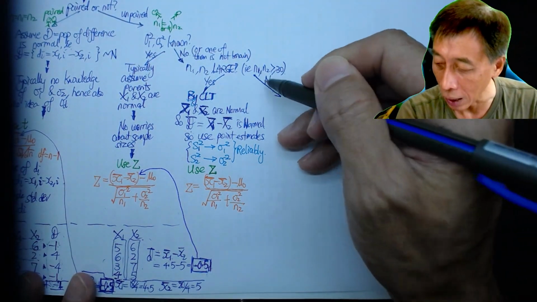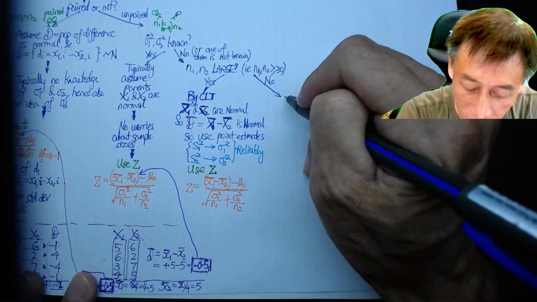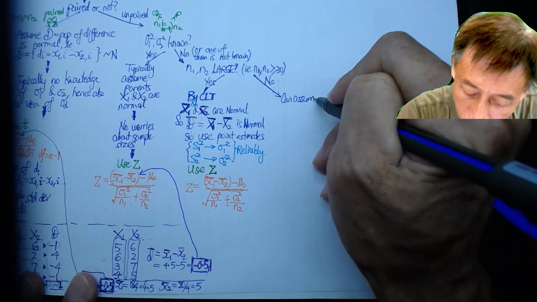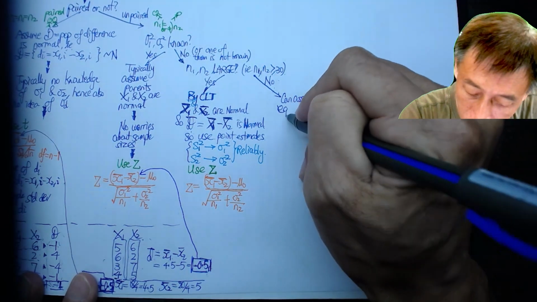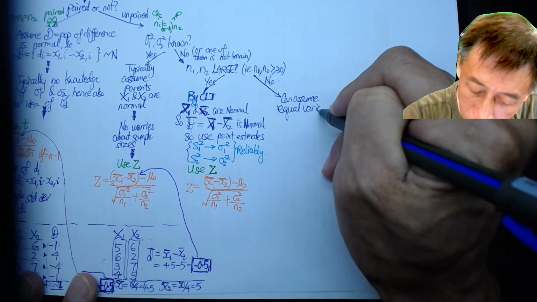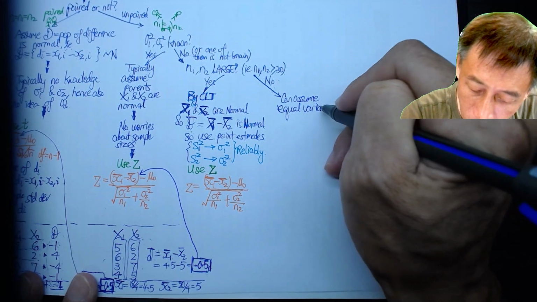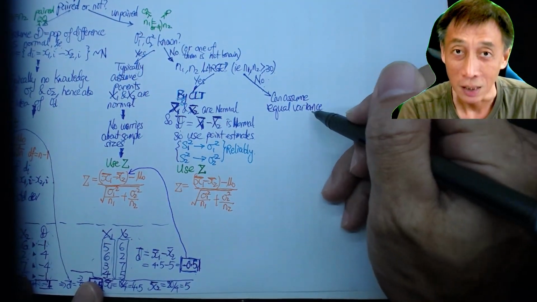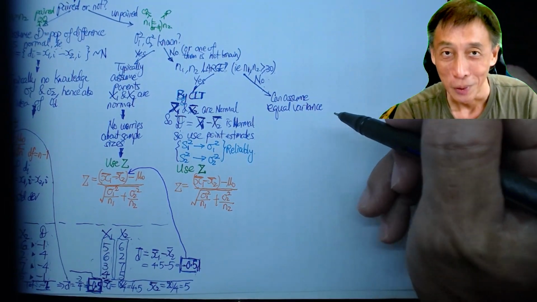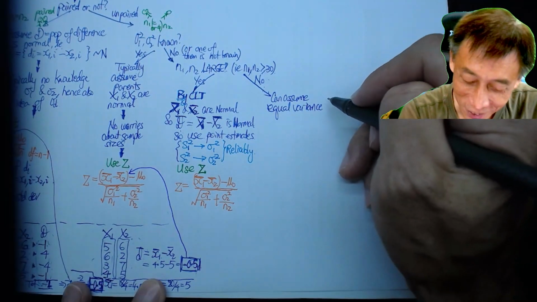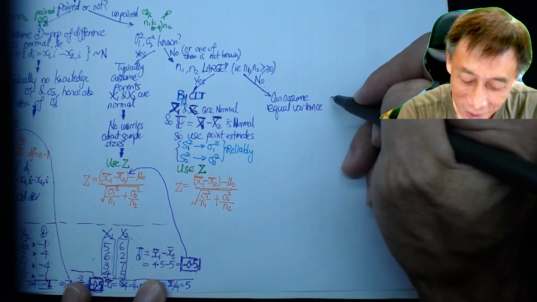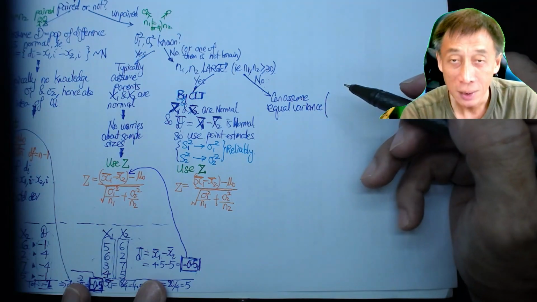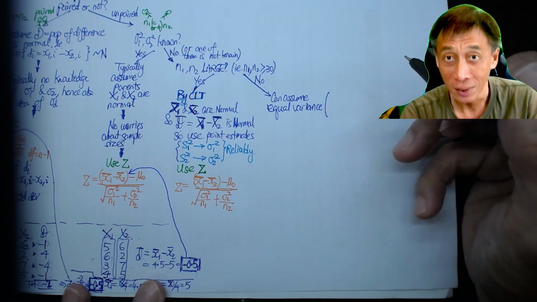So in this branch, we need to ask another question. Can we assume the variance to be the same or not? This is a rather important step, because many exams and test questions will really force you to look into this. Right? So we want to decide. There are some ways to decide equal variance, such as the F-test.